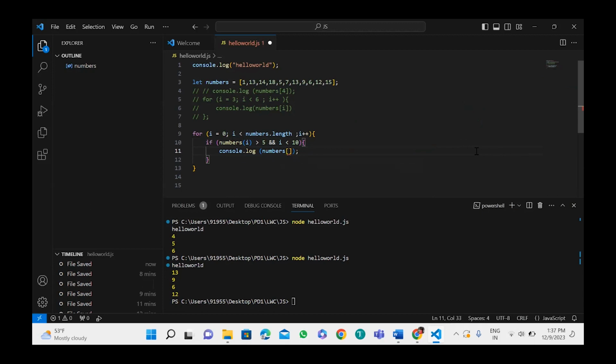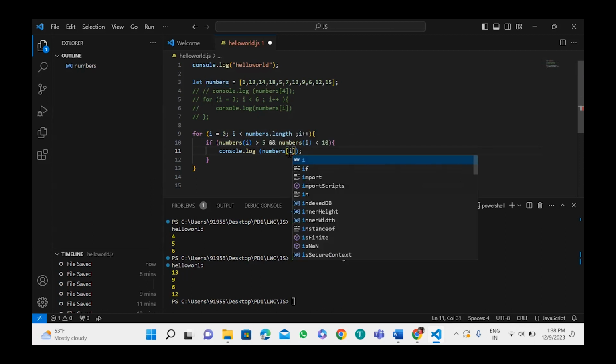See what our requirement is: the numbers of value I is greater than 5 and numbers of I is less than 10. So I don't want to compare the index. If I wanted to compare the index, then I should compare I greater than, I less than. Now I want to compare the value at that index. So numbers, square bracket.